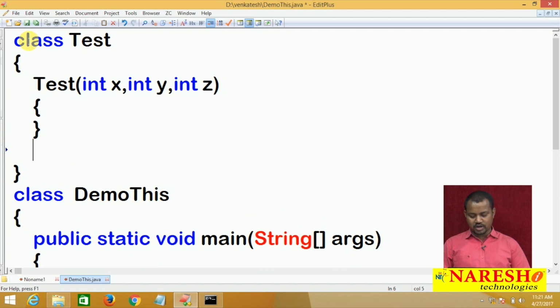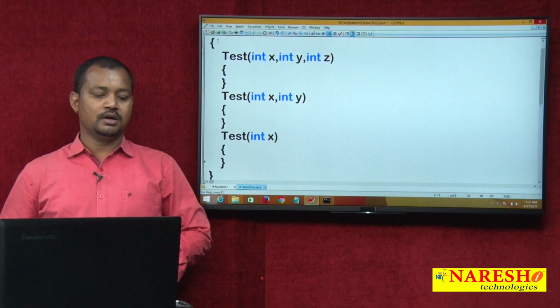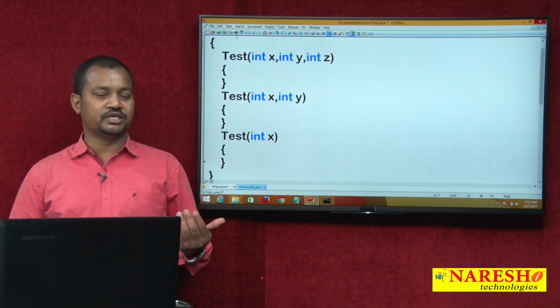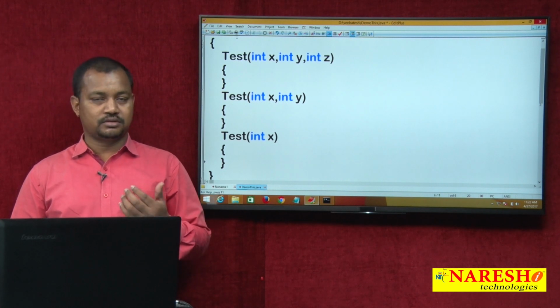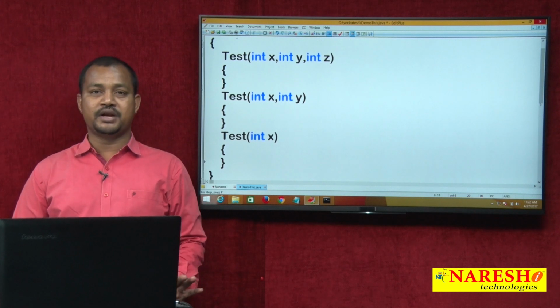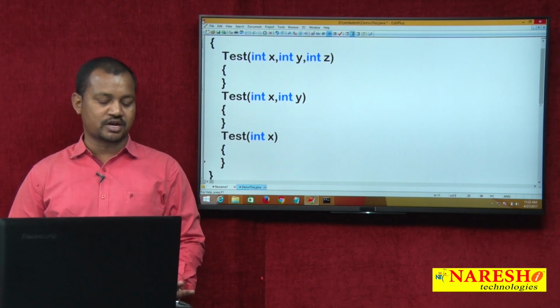I am taking one more constructor having two parameters, and one more constructor having one parameter. Now I declared three constructors in the same class: a three-parameter constructor, a two-parameter constructor, and a one-parameter constructor.